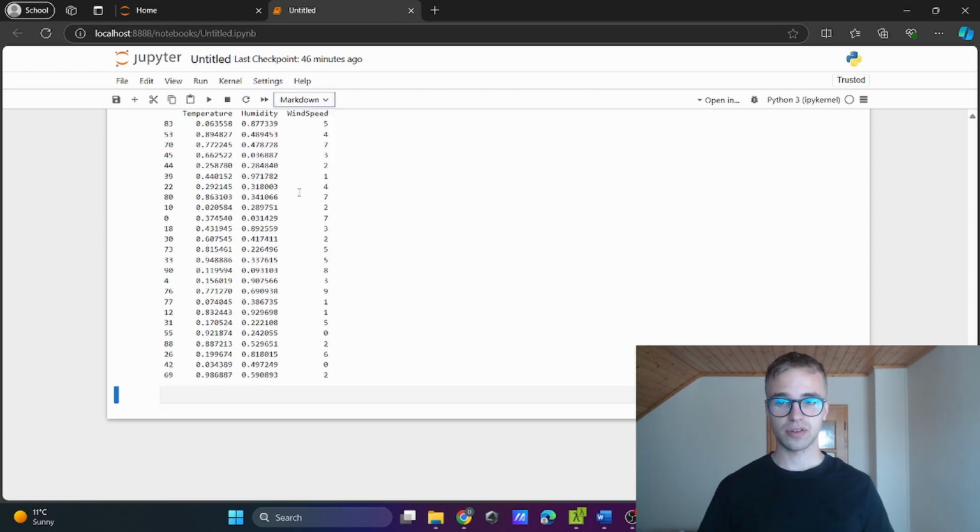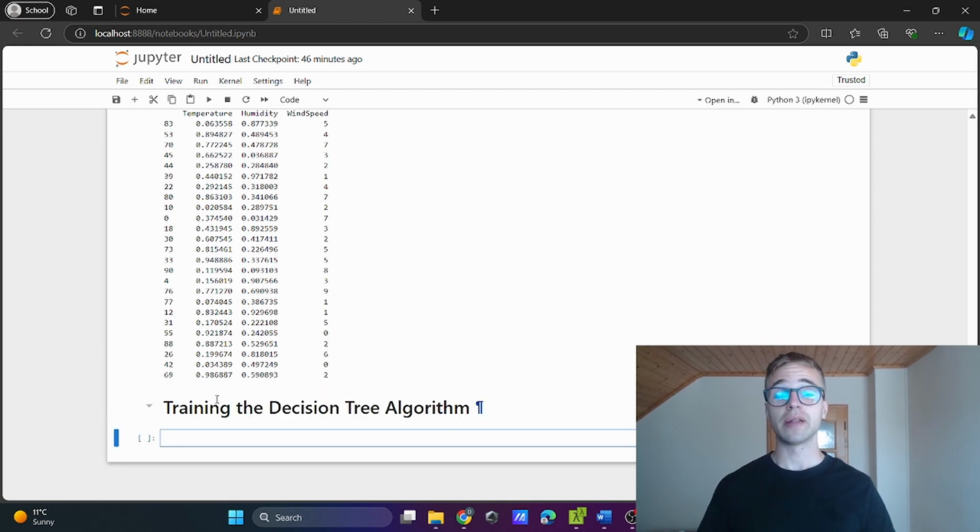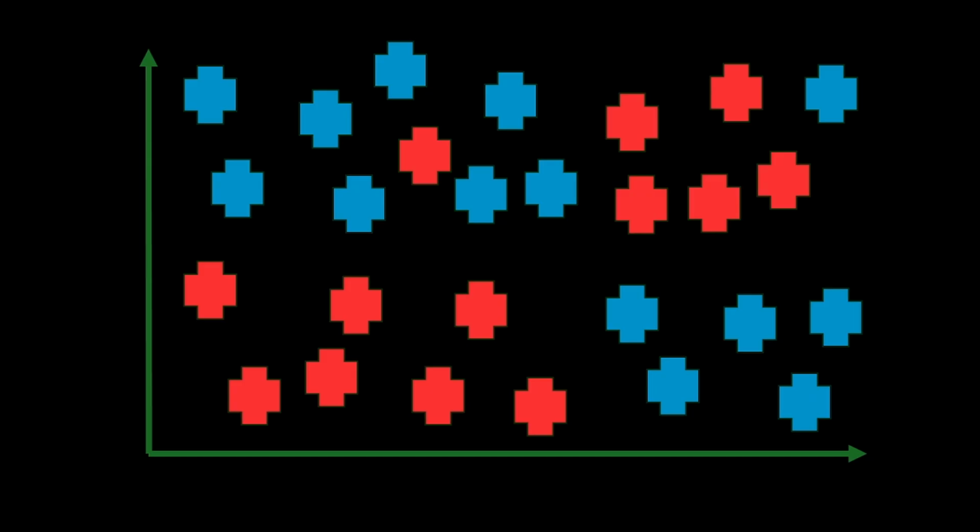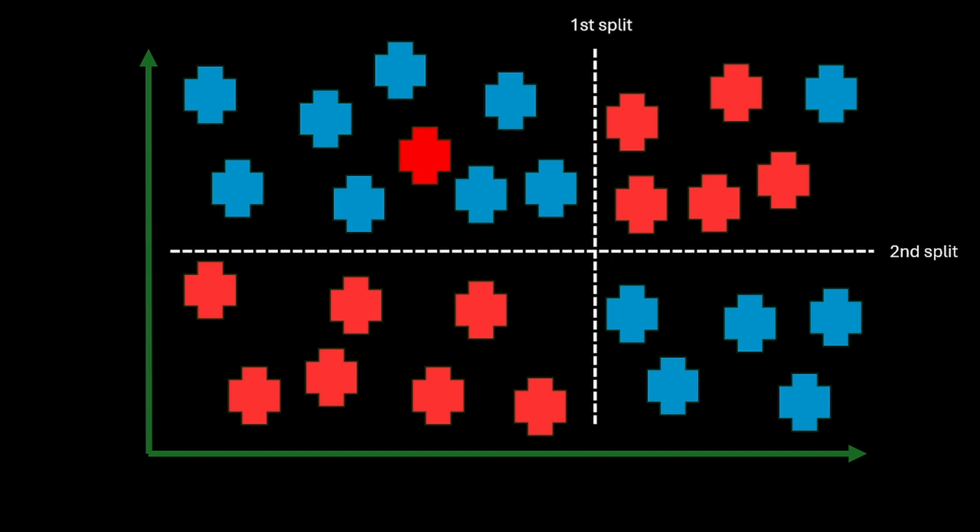The next step is training the decision tree algorithm. Shift enter, and before the code I will explain how the decision tree algorithm works. Here we have an example of a plotted dataset, and a decision tree algorithm will cut the dataset in several iterations into smaller parts in order to maximize with these splits the number of points from the same category in each subpart of the split dataset.